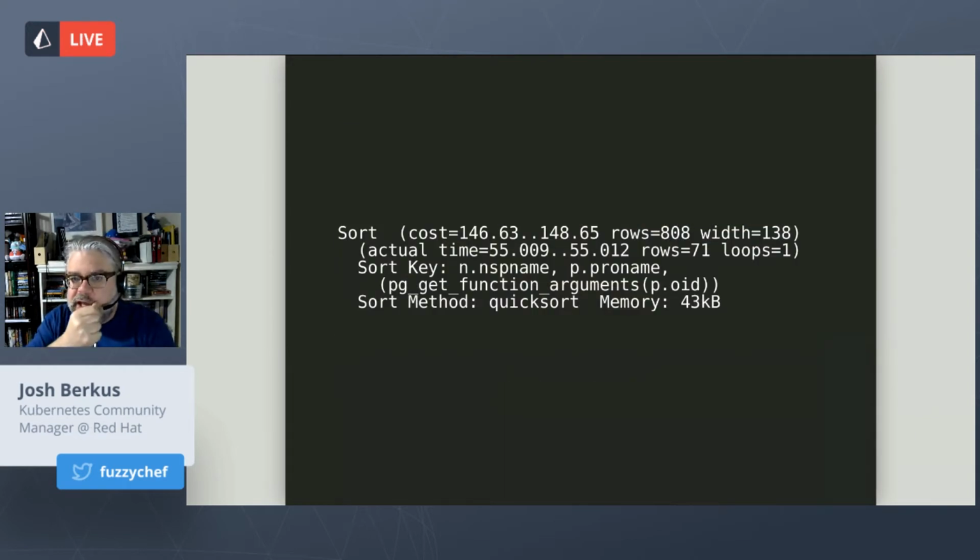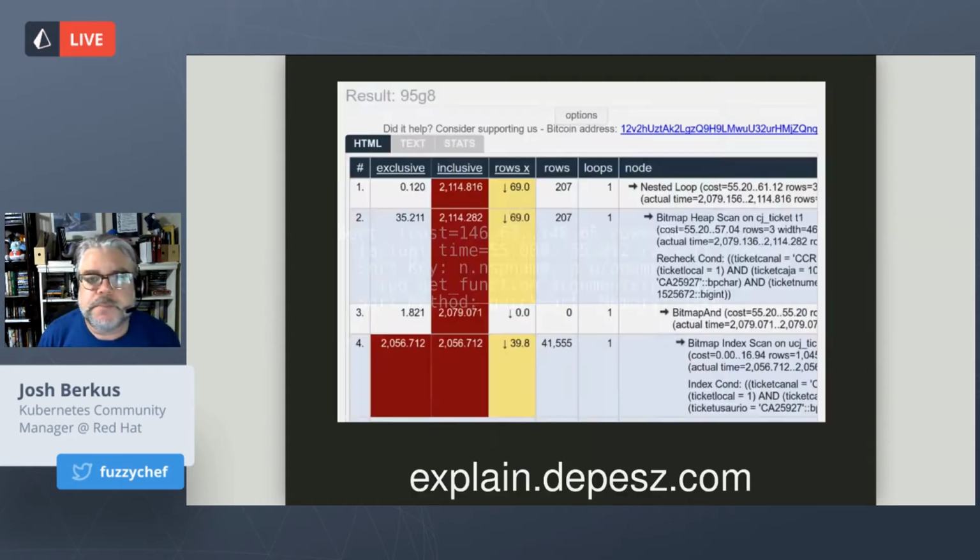So to look at that in code here, we're now doing tracing via the explain command. This is what a sort node would look like, right? And so this is saying, hey, we've got 808 rows that we are sorting. Here is the sort key that we're sorting on. And then some detail about how the sort was implemented, that Postgres decided to do a quick sort. It needed 43 kilobytes of memory, etc. So this is the individual node for just a sort step in a larger query.